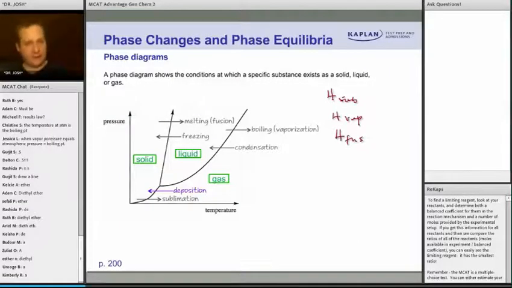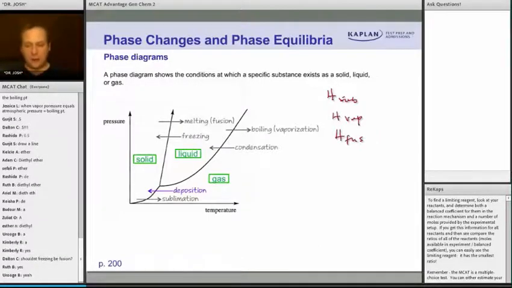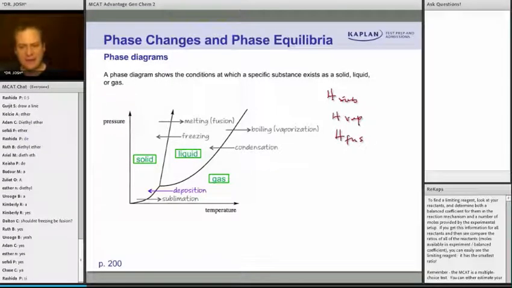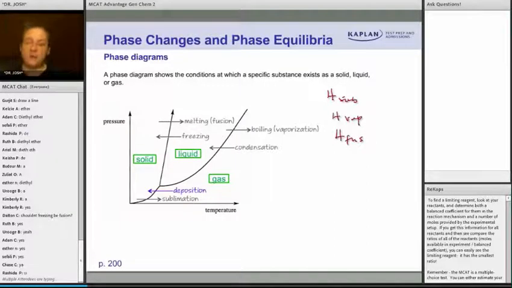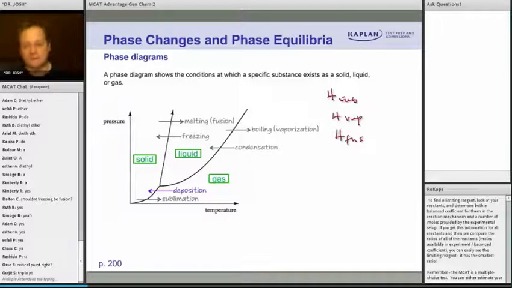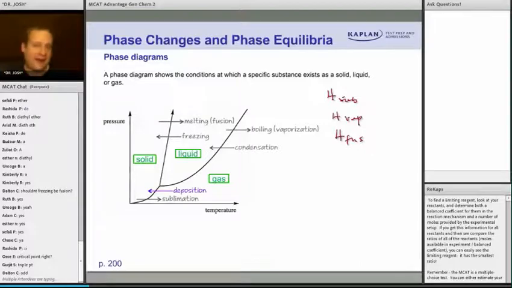Is it possible to have two phases at once? Is it possible to get a solid and liquid at one time, or a liquid and gas at one time, or a solid and gas at one time? Yeah, you can. And when it comes to fusion, fusion is what they call melting. It's one of those few times you're like, chemistry may not seem like the most logical nomenclature. Yeah, it's kind of an oddity, but it's good to know the oddity, right?